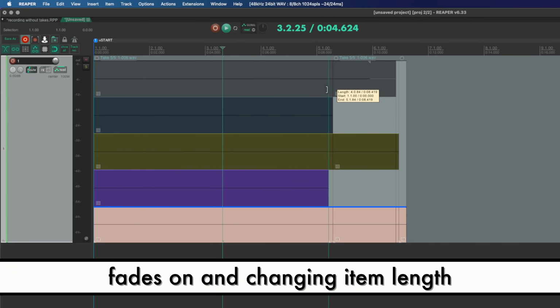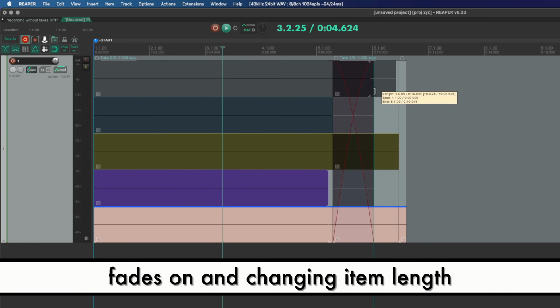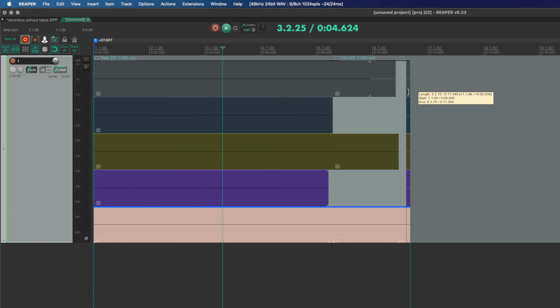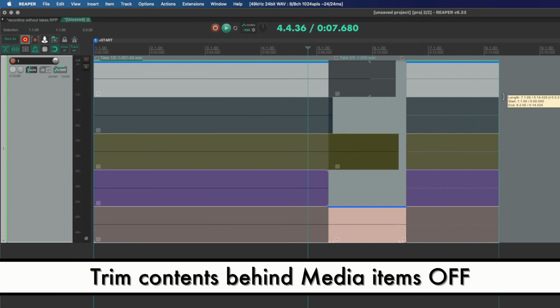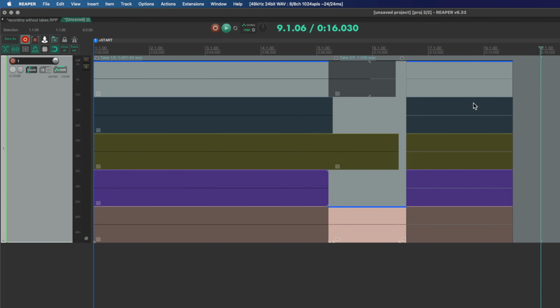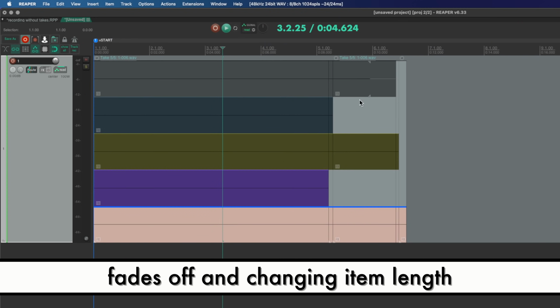The main reason to turn off the crossfades is so that when you get to the end of a take and it doesn't complete the full take, it's not the same length. With crossfades on, when you drag the trim over those items, they would start overlapping, crossfading, and then you end up with these like 1 millisecond splits sometimes. And so when that's off, you can just trim the earliest one out to the end of the song.